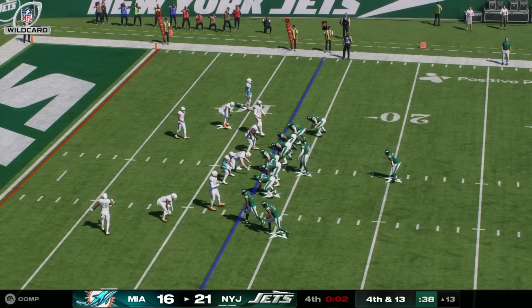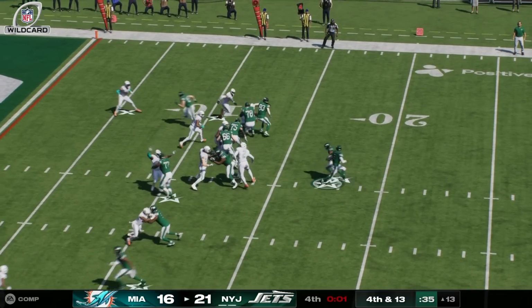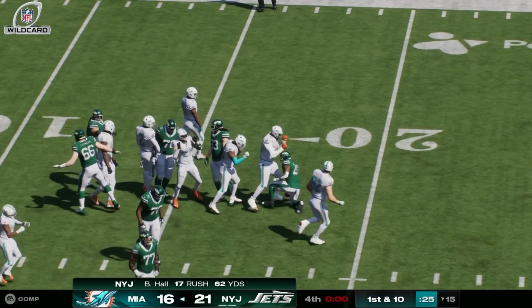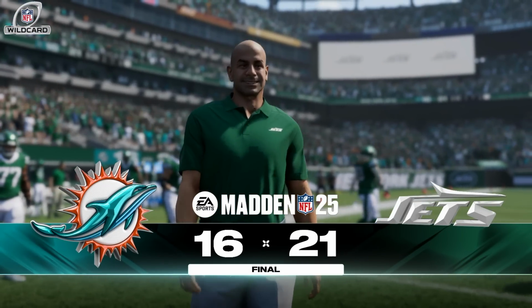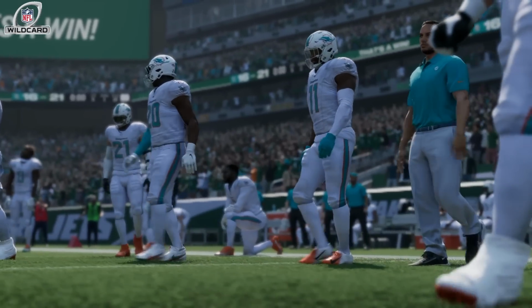And now after that dramatic finish in Jacksonville, we go to New York, where the Jets will knock off the Dolphins. It was a close one, but the Dolphins will fall 21-16. And for Miami, back-to-back first-round exits. I mean, what do you do at this point? Well, for Aaron Rodgers, he returns to New York, and he gets them a playoff win.